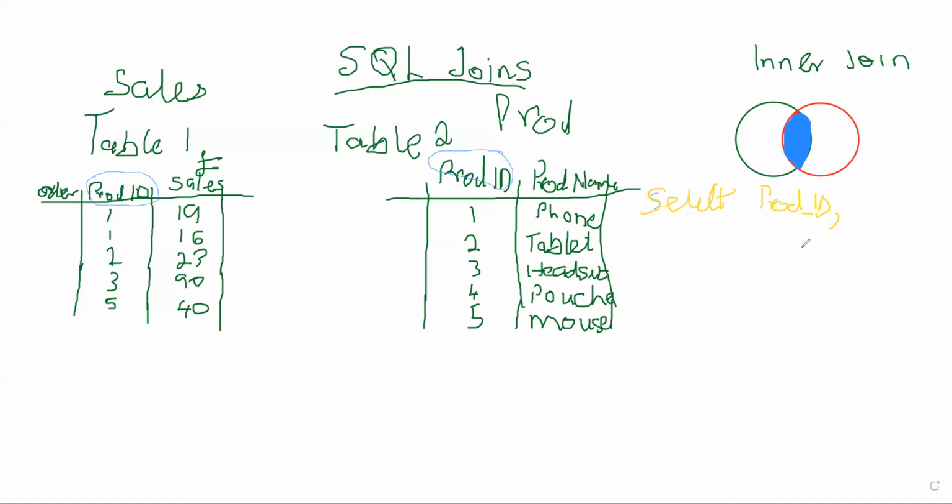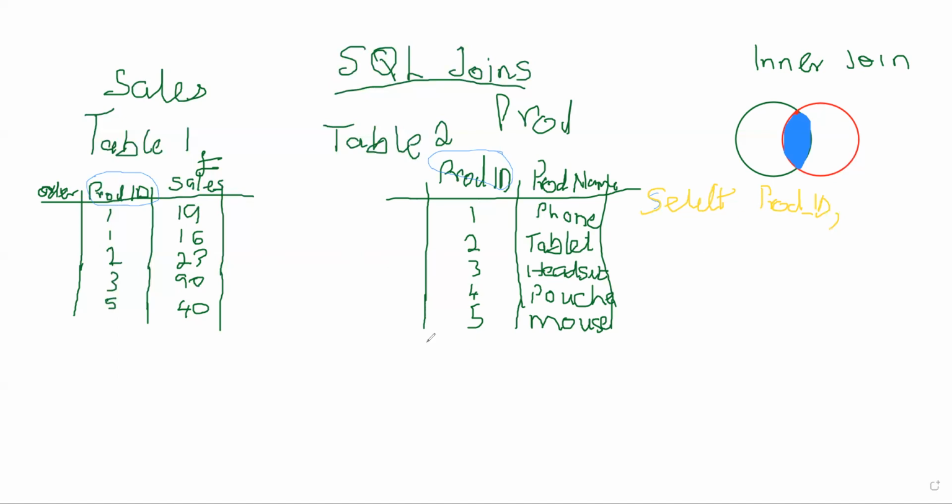Comma. We want to also be able to know, not just product ID, we want to know the name of the product. Because we know that this can communicate with this, but we don't want to select just the product ID. We want to also select the name of the product. We want to select the sales. So let us find the sales we made over some time, and let's find out what the sales are.